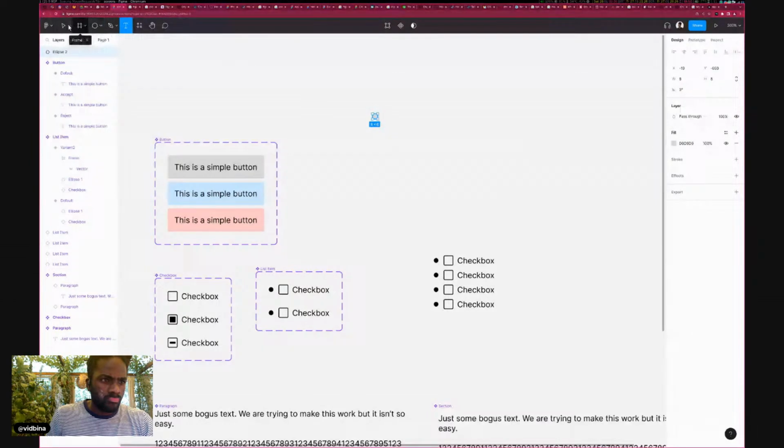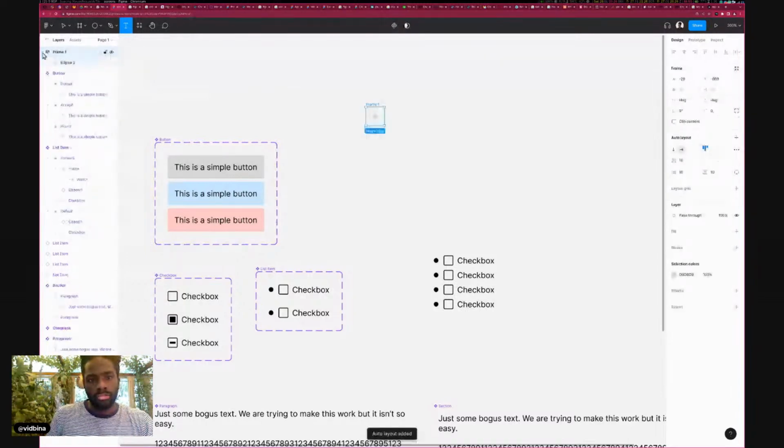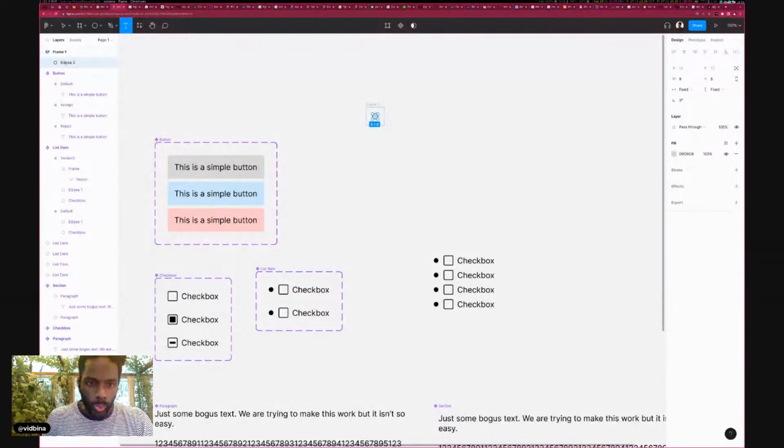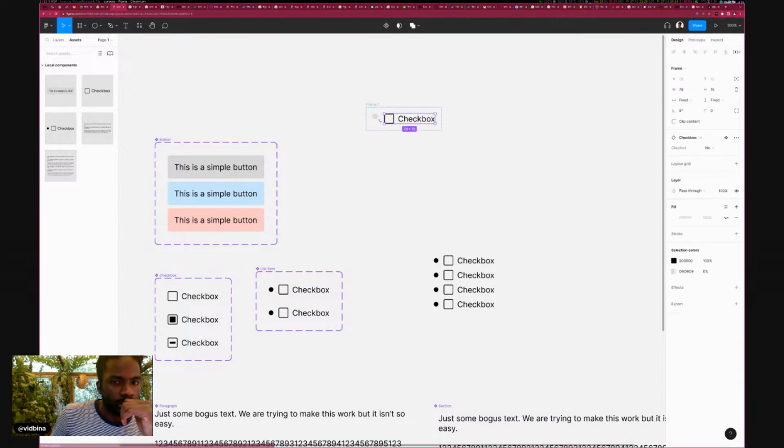Okay, so how about we do add auto layout? Yeah. So what we could add is now we just need to pull in checkbox, which we put in here.